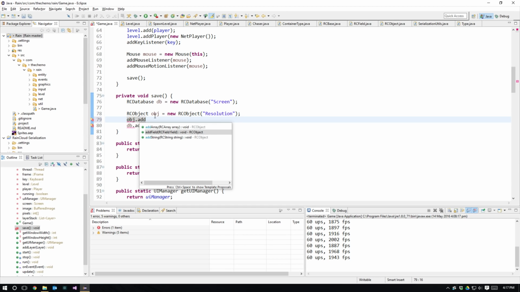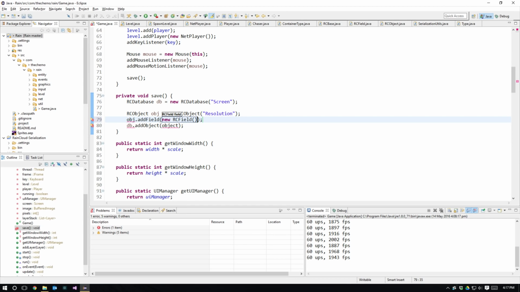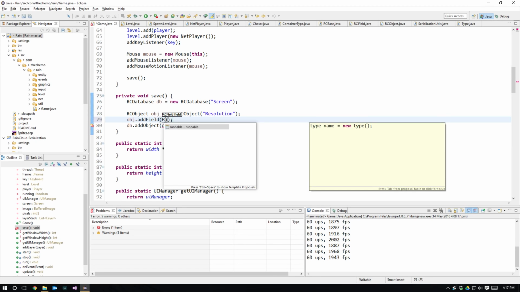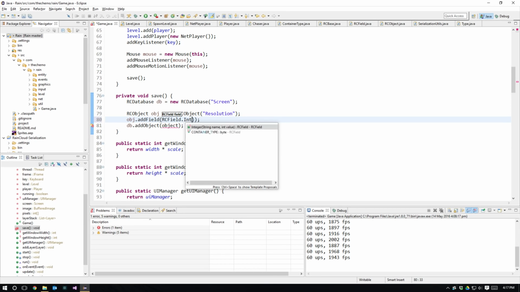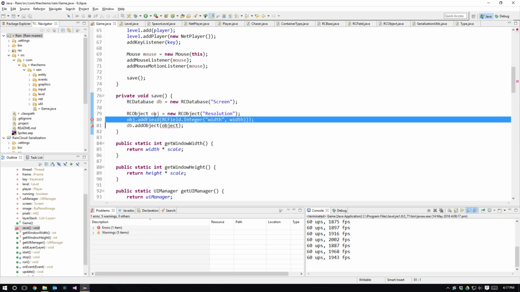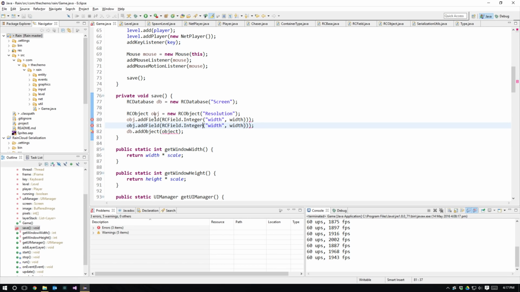Actually, we need to create this using rc field.integer. So 2 integer fields. One will be called width, and we'll have a value of whatever width is. We'll have height as well. I've got an extra parenthesis there.